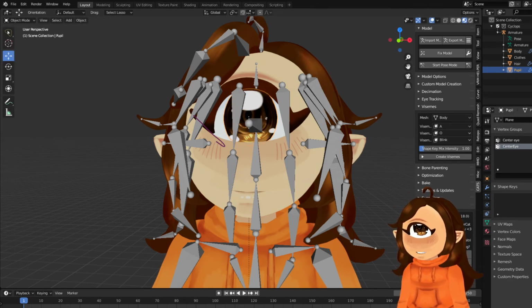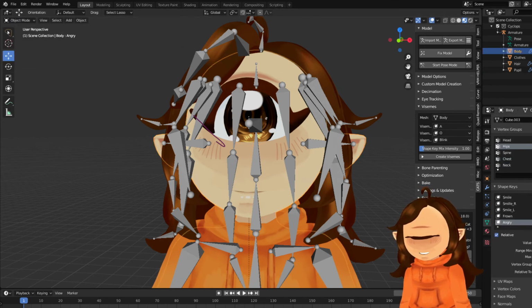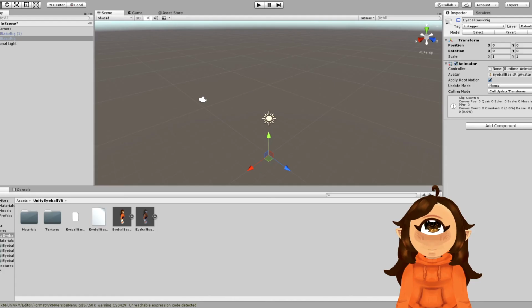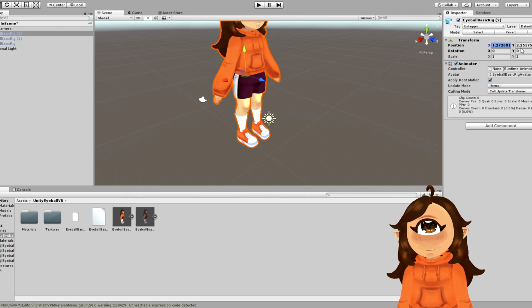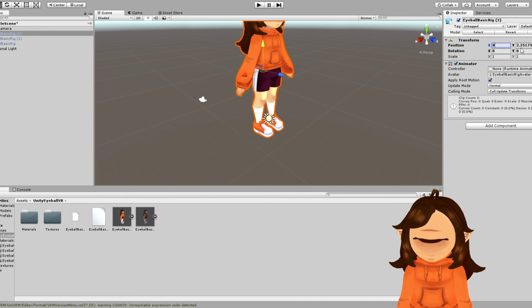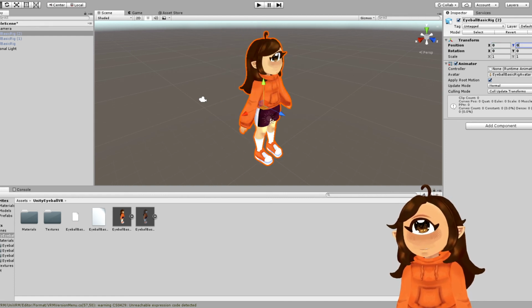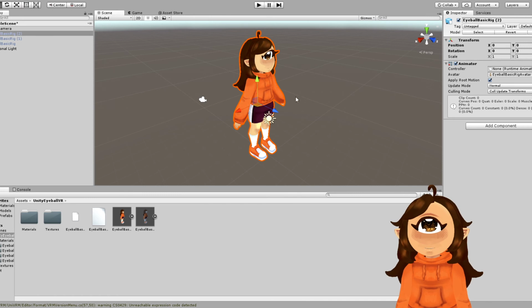Also, in your blend shapes, you don't really have to make a blink R, blink L. You can just assign them in Unity. In fact, let's open up Unity now. Okay, so now we're in Unity. We're going to drag and drop our FBX. Good form to always put it at 0, 0, 0.